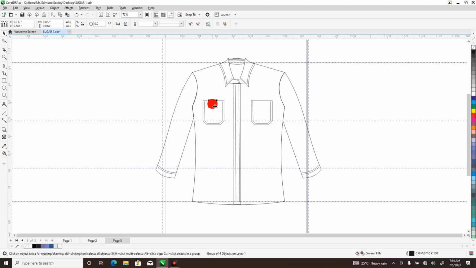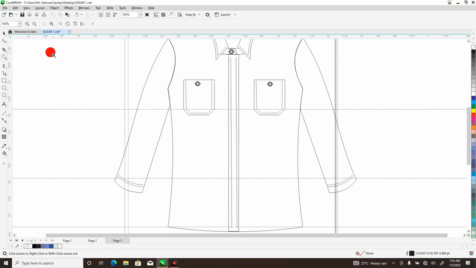Control V. All right, so I'll have it here. Then Control C, Control V. All right, let's have it here. All right, nice one.